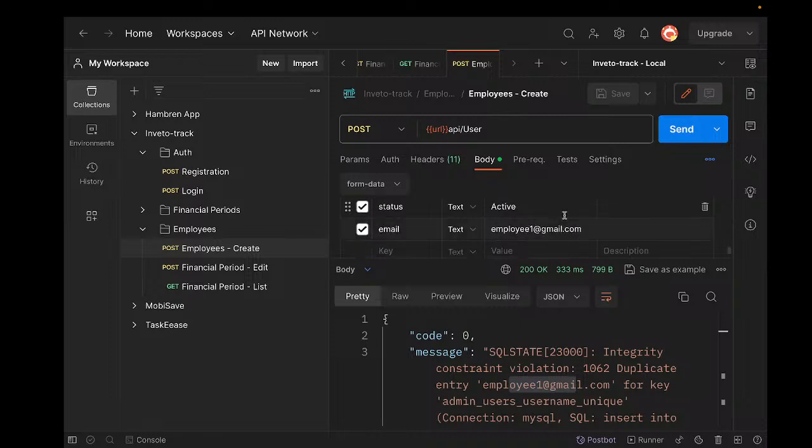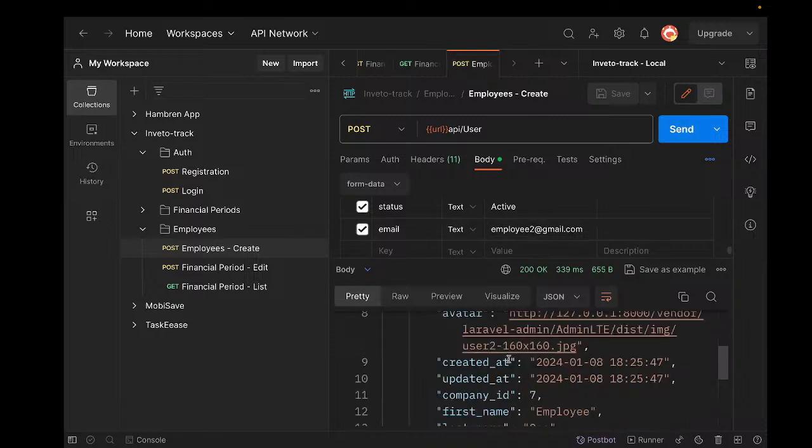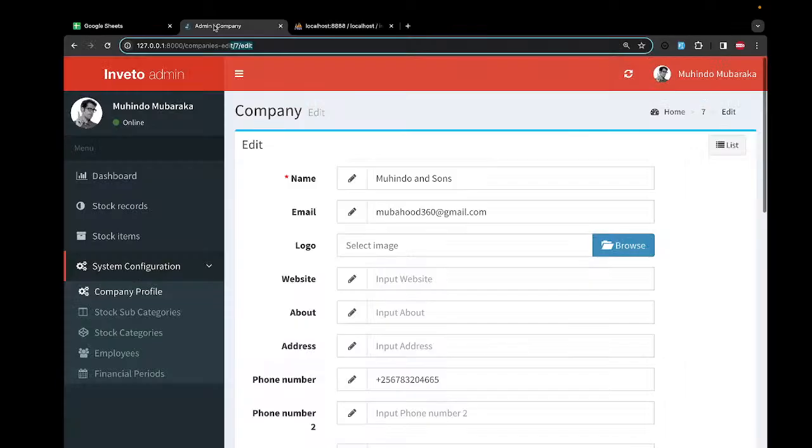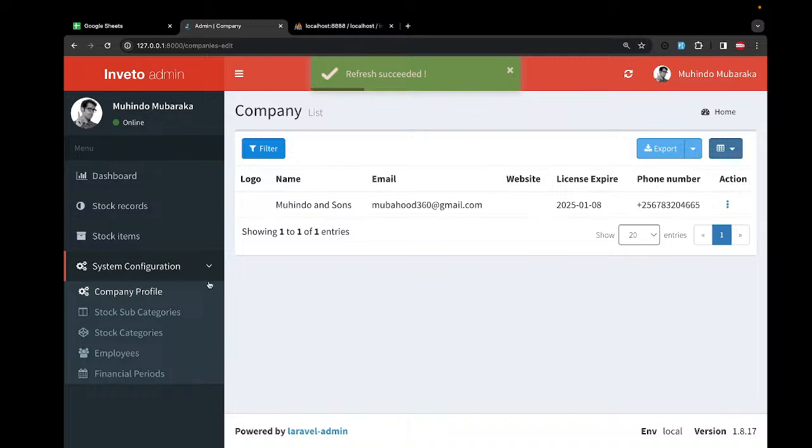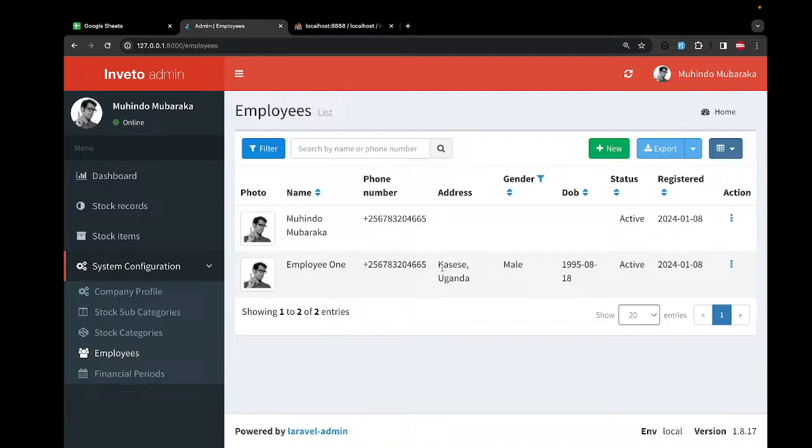So company ID number 2. Now go ahead and send. Created successfully. If we come here and refresh, come to employees, you'll see now he has 2 employees. That is very nice.